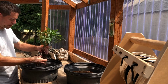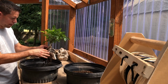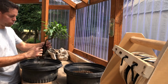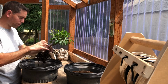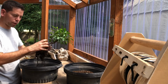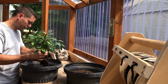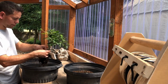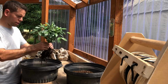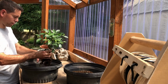So just with my hands, I'm gently teasing out the roots a little bit. What I'm looking for down in here is a really strong attachment point to attach this top section with a guy wire to the bottom section, and I'm going to pull that together. There's a lot of length in here that can compress quite a bit with that technique. So I'm avoiding ripping any roots off if I can, unless they're dead, like this one. These upper roots I'm going to keep. This one's just growing the wrong way, so I can pull that down.